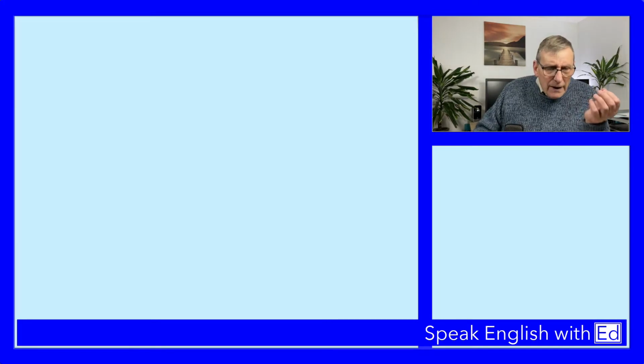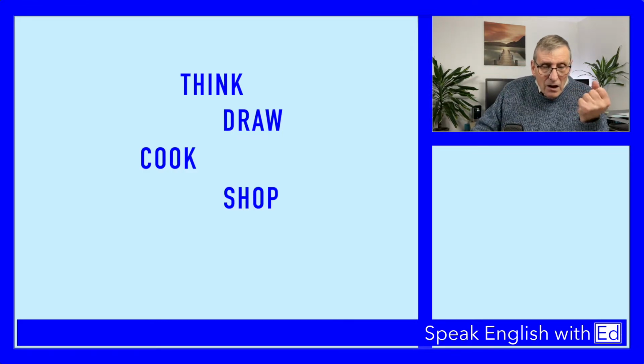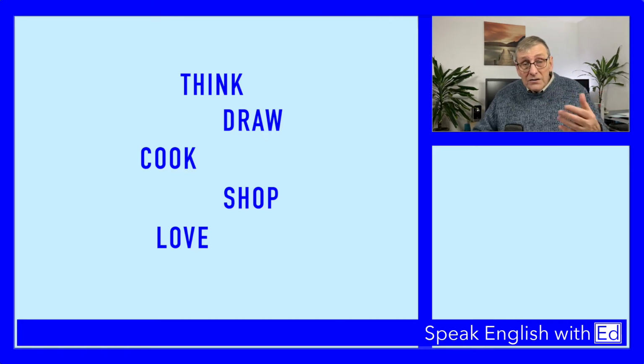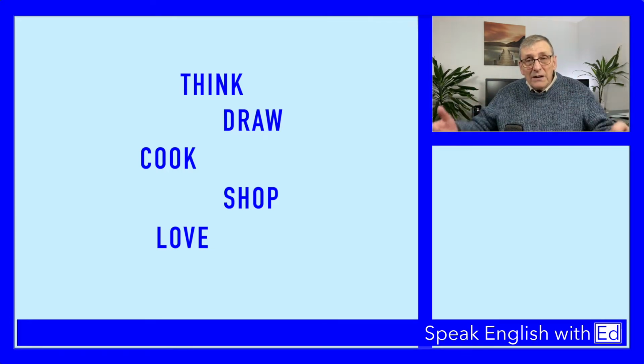You can use words like think, because you think. It's an activity, it's a mental activity. You can use words like draw and cook and shop and love. Love is something that you do. I do love my wife. There's no question about that. So it's a verb. Just pick a verb and go through the dictionary. Pick your own verbs if you want. You can use some of these if you want, but it's better if you can pick your own. You'll see how your verbs fit into the plan and see how it works.